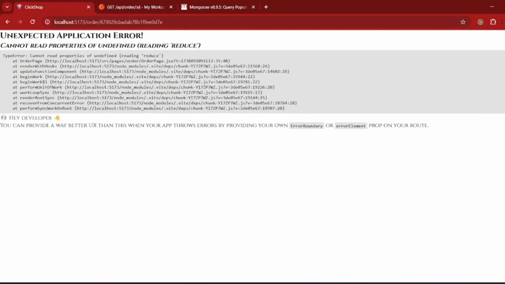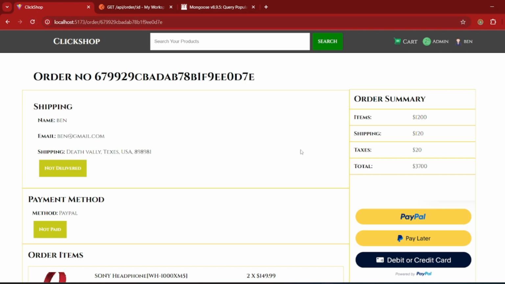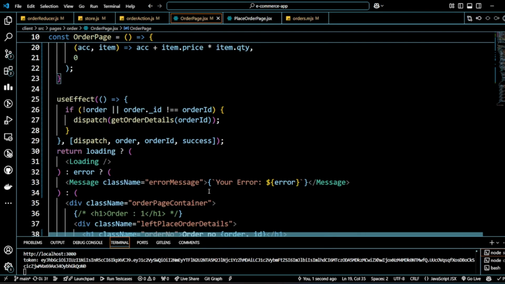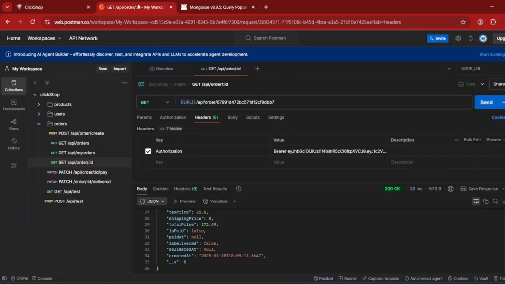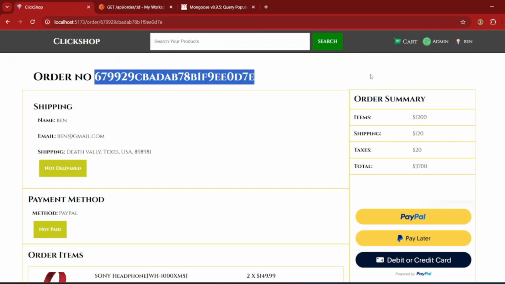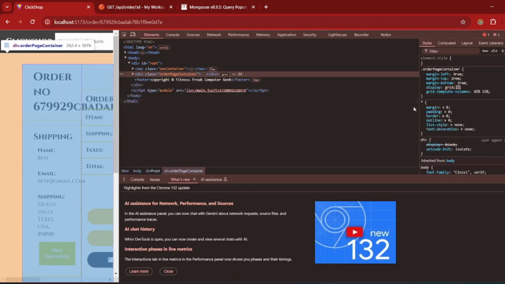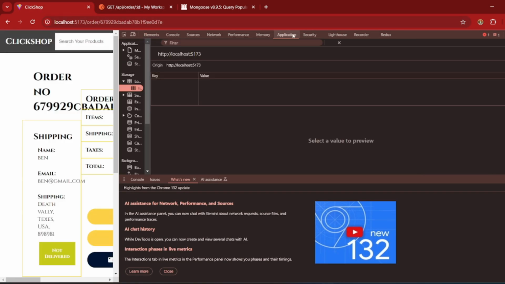Okay, so we need this total item, that's the total item price. Let's check in Postman. I don't know why the suspended token is so little.